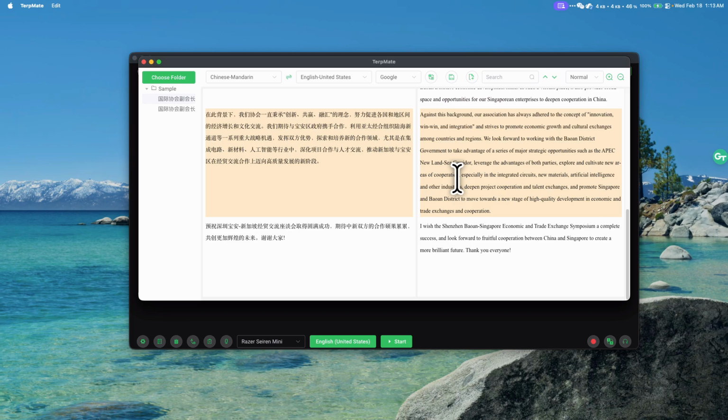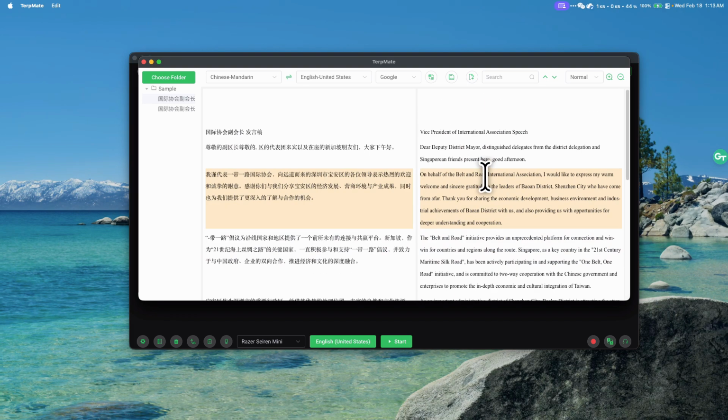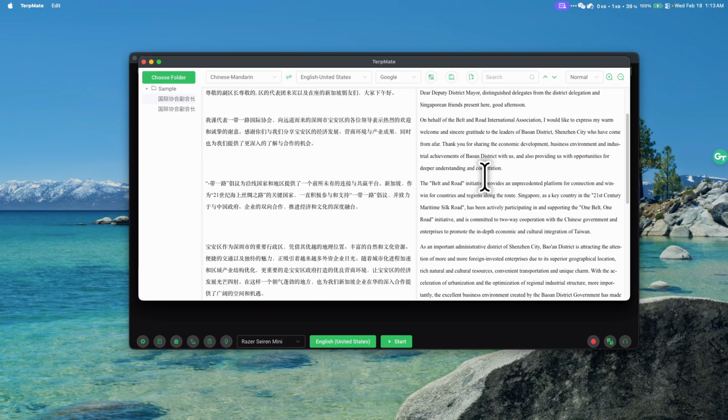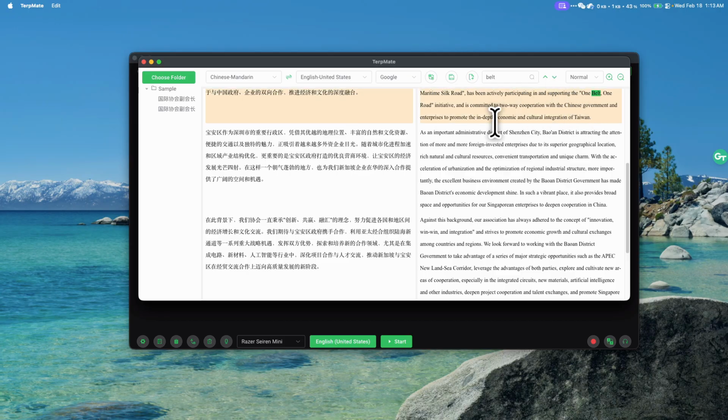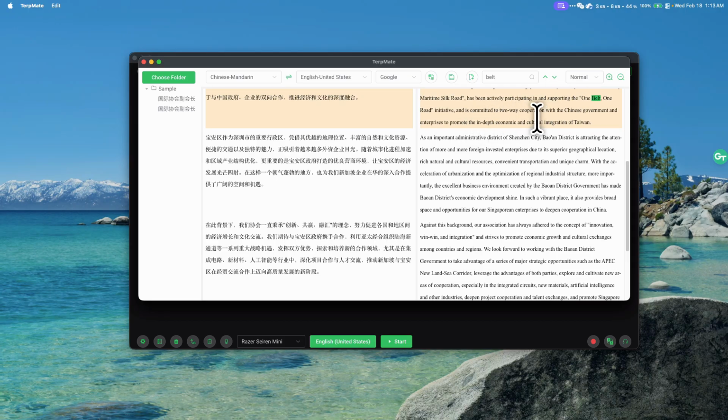with my attention. And if this is very long, and I perhaps take over halfway from my booth partner and I don't know where she is, so I can probably search here when I hear some keywords like Belt and Road. You can see there's many Belt and Road, and I can just click next to find the right place, and then I can take over from her.